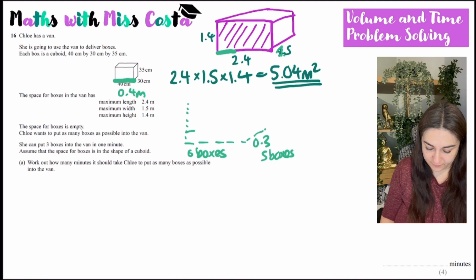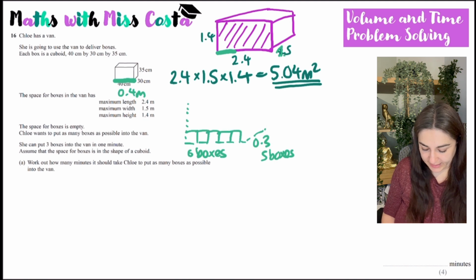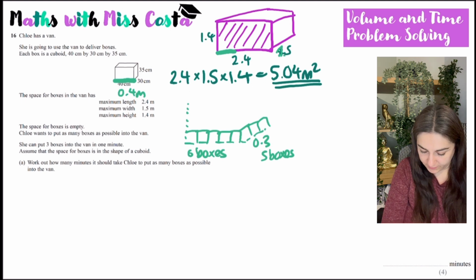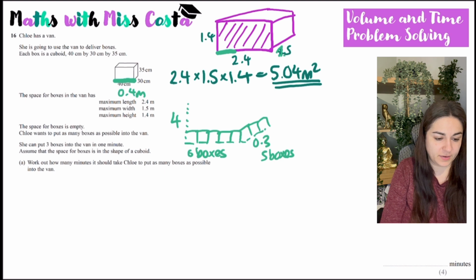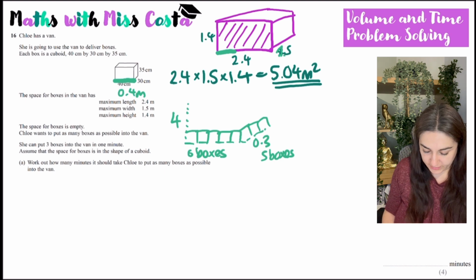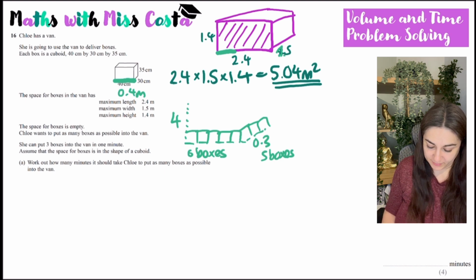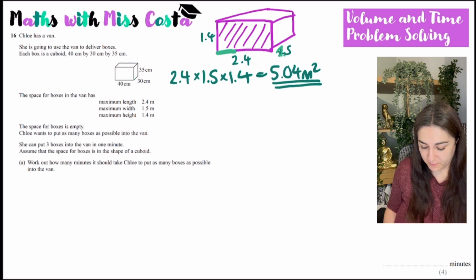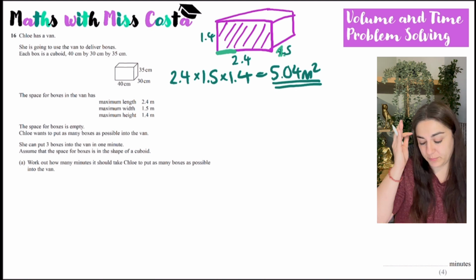And how many could I fit going up? So it basically means I've got 6 boxes by 5 boxes. And then how many fit going up? I can do 1.4 divided by 0.35, which is 4. So that would give me 4 times 6 times 5, which is 120. But I think most people won't think that way. So let's just do it the way that most people would do it.